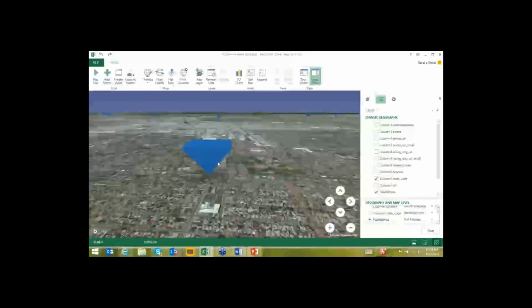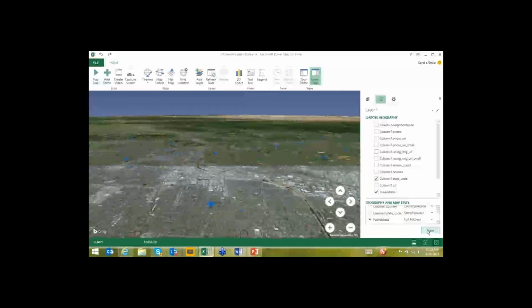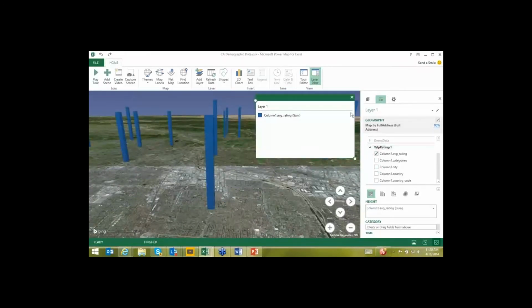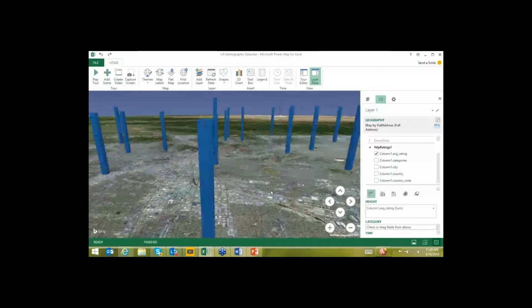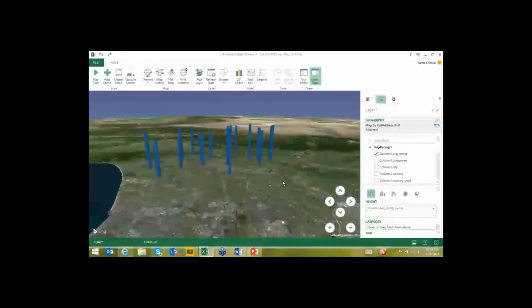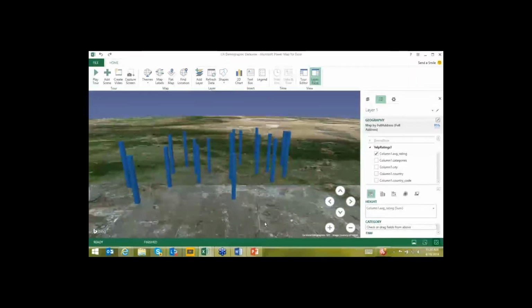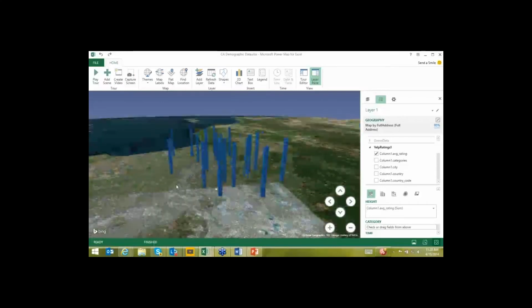So if I want to see their Yelp rating and see if they're vulnerable, I'm going to hit Next. I'm going to look for their Yelp rating data set here. I'm looking for average rating. There it is. There we go. So now we're seeing the average rating. And as I look at this and tilt myself a little forward, the cool thing about Power Map here is it's very, very touch-friendly. So I use my fingers here and I rotate around LA. We can see how LA looks.